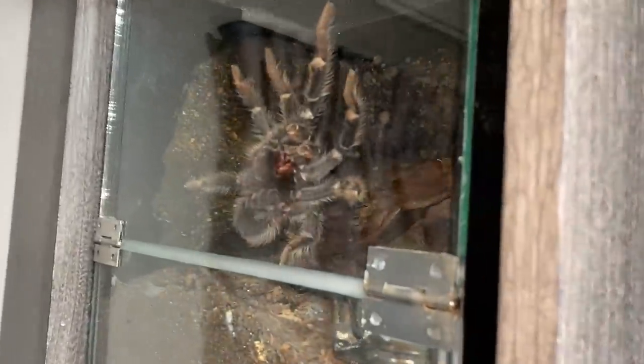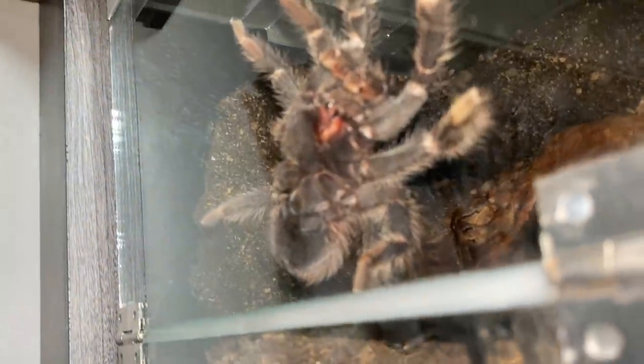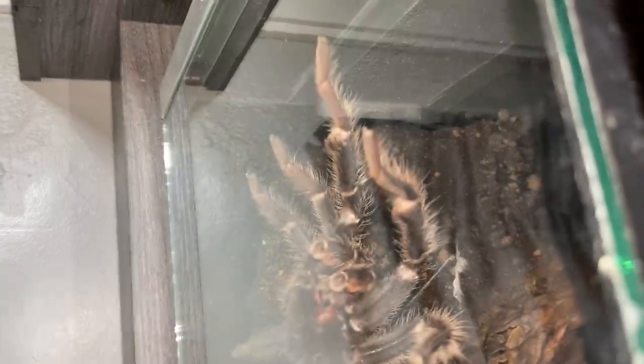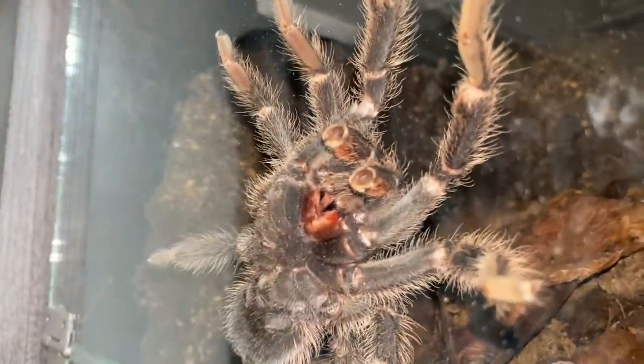Okay, so my giant salmon pink birdeater, which is unfortunately a male, is actually out over there. And yo, look at the size, look at the size. It's super huge. Oh my gosh. And wait, what? Is that a hook? And pedipalps?